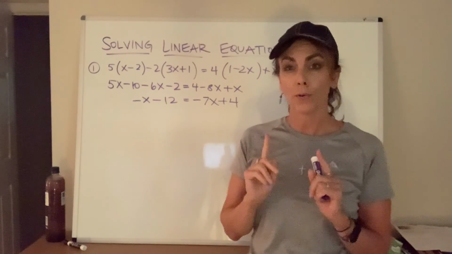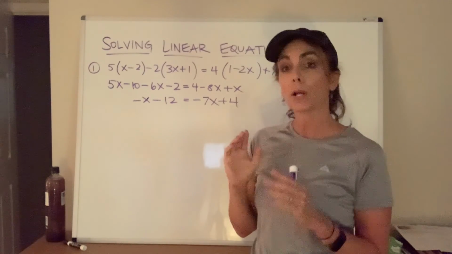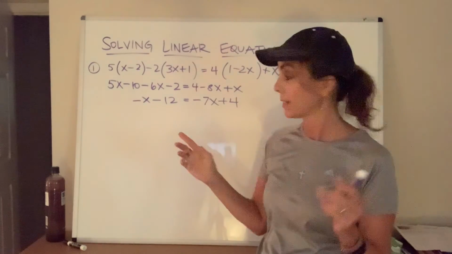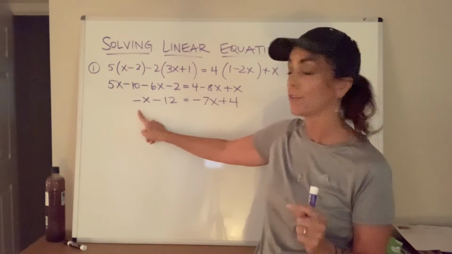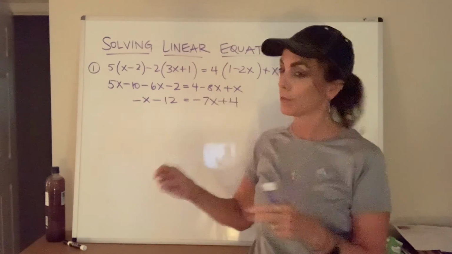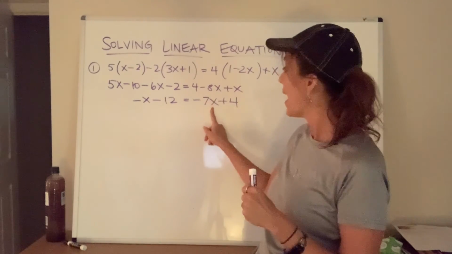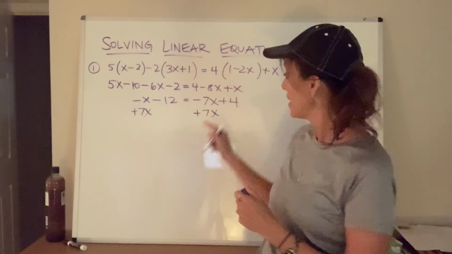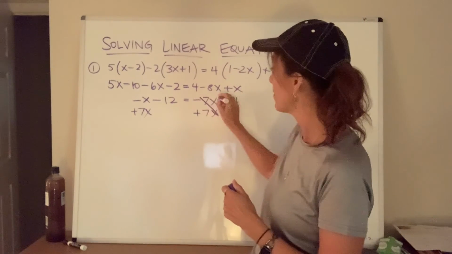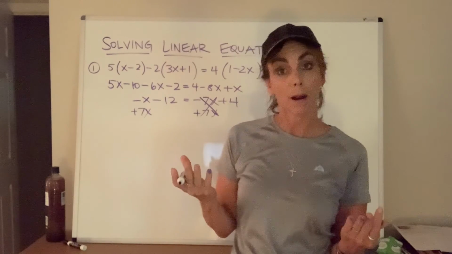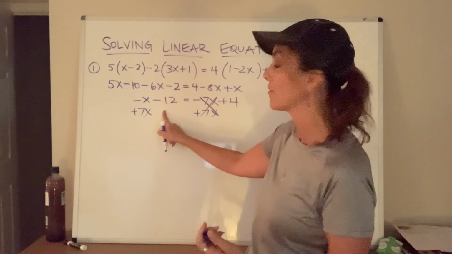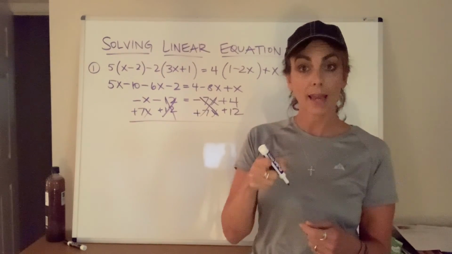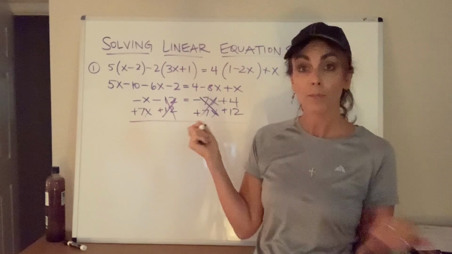Now let's bring all the x's to one side of the equation. It doesn't matter which side, just bring them to one side. So let's bring this negative 7x to the other side. The way we do that is not just magic. We're going to add a positive 7x to both sides, because the effect is that the negative 7x and the positive 7x negate each other and become 0. We do the same thing with this negative 12, except this time we add positive 12, and again the negative 12 and the positive 12 become 0.